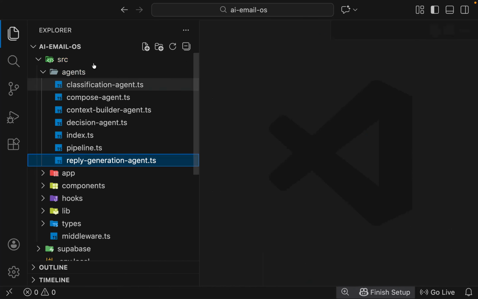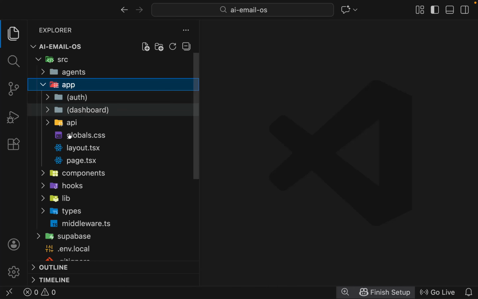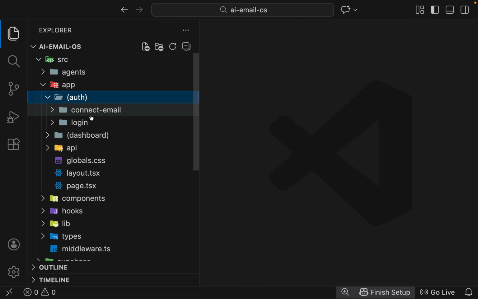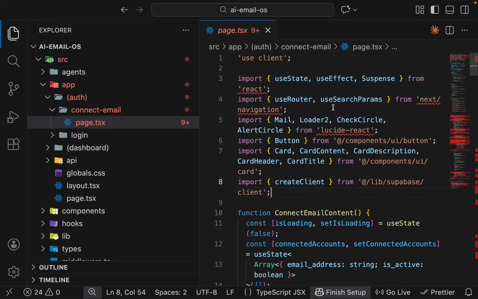Inside this agent folder, you will find all the agents we have developed, each of which deals with a specific task. We are following the micro SaaS model, which assigns one particular task to one pipeline. If I close this one and come back to the app, you will find we have a different model because we are using Google authentication. If you open that one, you will find the connect email. From here, we are able to control and connect with our Google account and the email account. So that's what you will find.